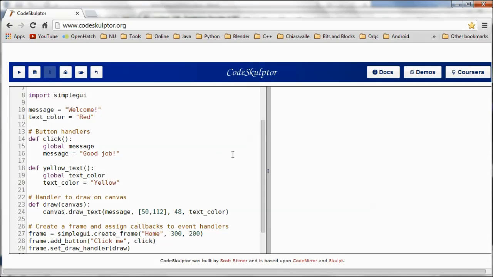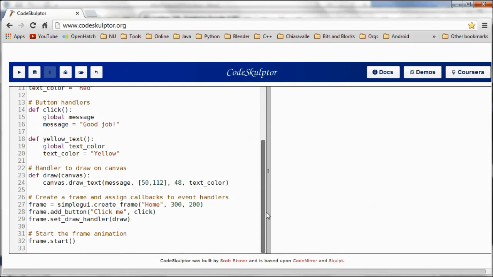We need to add a button handler, or add a button and say that we're going to call yellow text on that. So frame add button.